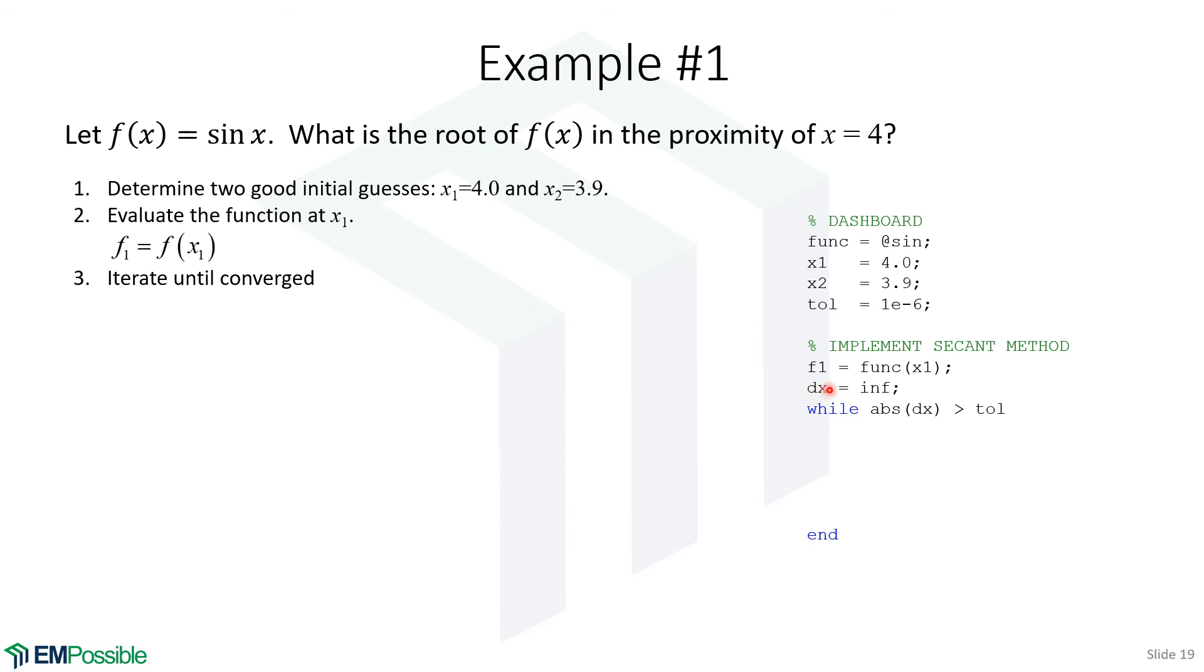Now we're going to enter the main loop. And so at first I set my delta, my change in my x values to infinity because I'm looking at my step sizes. And as long as they're greater than some tolerance, I'm going to keep doing something. And so I set it to infinity. So it goes into the loop at first.